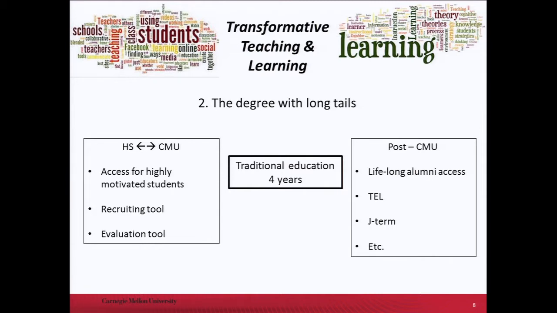The other aspect, the other tail, if you will, of the distribution, is on the pre-engagement with Carnegie Mellon side. Creating, again potentially through technology as one means, a set of activities, of courses, if you will, that allows students from 14 to 18 to begin to engage with real Carnegie Mellon curriculum so that they can get an understanding of what Carnegie Mellon is like, so that we can get an understanding of what they're like, so that it provides an educational opportunity for them and also an assessment opportunity as well.